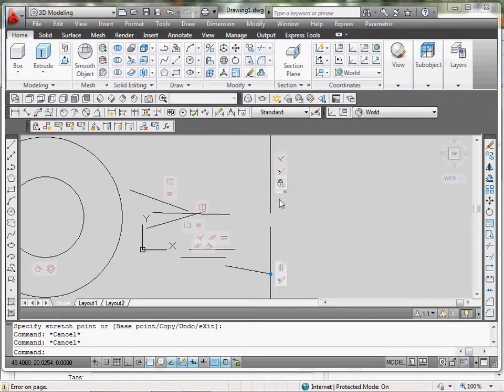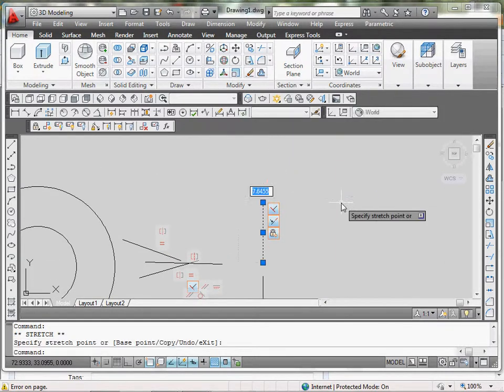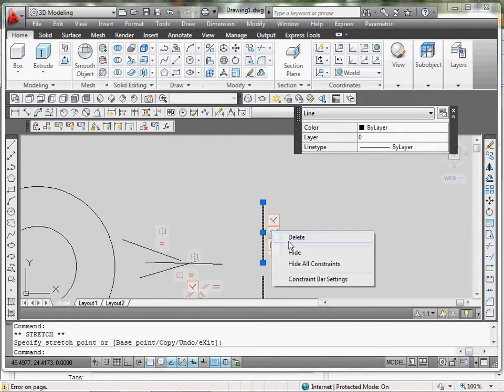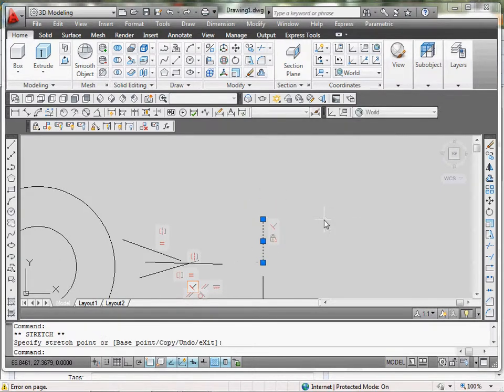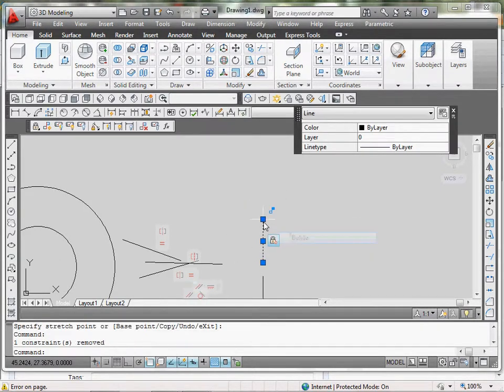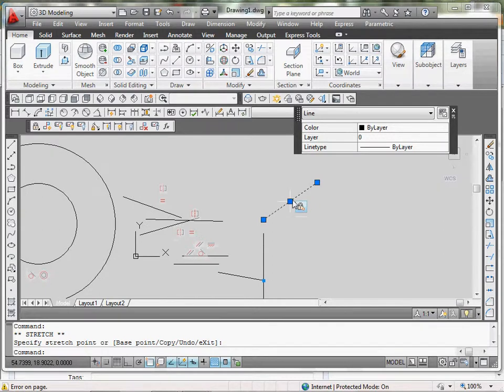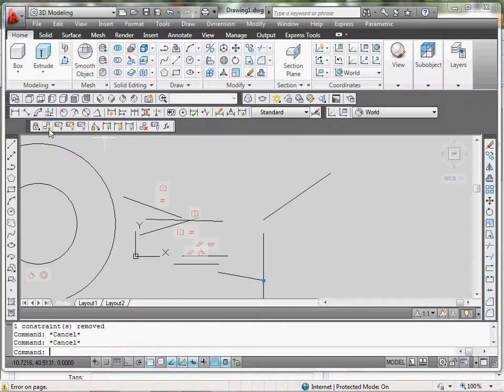Okay, wait, that's perpendicular, so I got to delete this one. Okay, try. Once you have too many of these, it's going to be hard to keep track, so there we go. I can still angle it, but I can't move it from that locked position right here. That dot is locked, and it cannot be moved. You can unlock it by just deleting it. It's an easy way to do it.